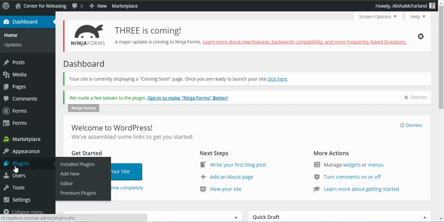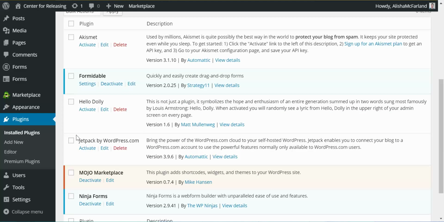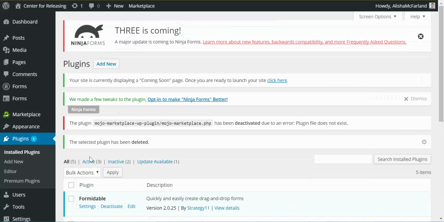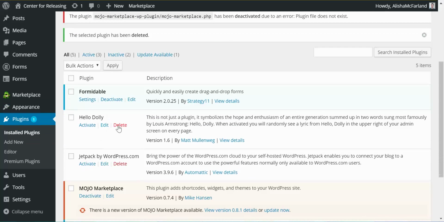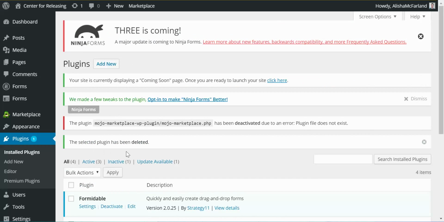So once you're logged into WordPress, go to Plugins, Installed Plugins. You'll see a varied list of different things. It's likely you'll see a lot of these that I'm seeing. If they're not activated, you can go straight to deleting them by clicking on the delete button and clicking on the yes, delete these files. And as I do this, you'll notice a lot of that clutter that's at the top is going to go away too, because they're related to the plugins.